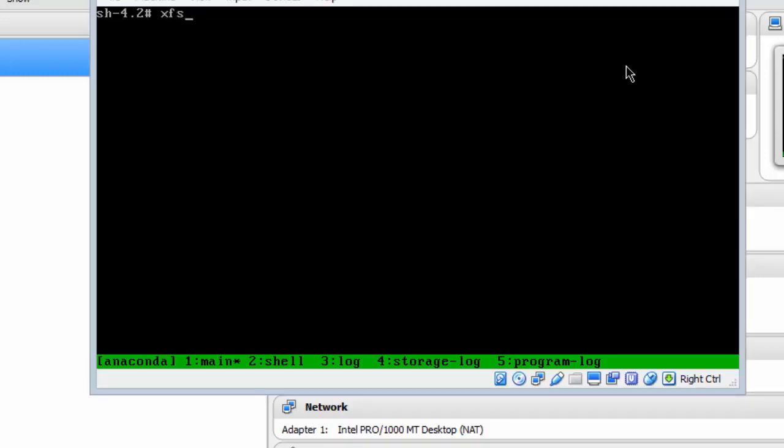So to show you that, xfs_admin is another command for managing the XFS file system. -l is going to show me the volume label for sda1. As I see, there's no label set. I did not set that during installation. So if I use xfs_admin -L, I can set a label on this and set it as possibly the root or system, since the root directory is on this partition. So I'm going to just label it root.